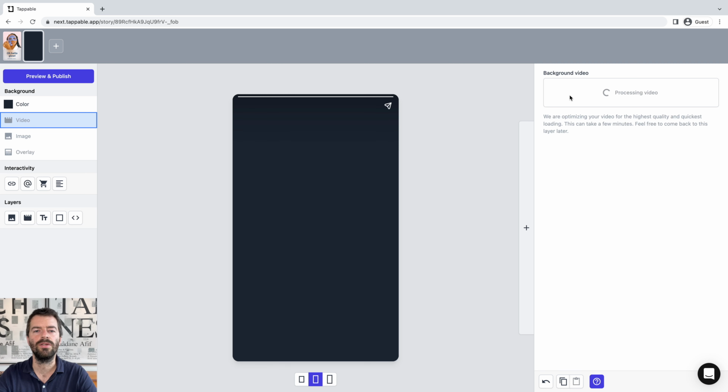That means you can upload pretty much any type of video and we'll convert it for you. Your videos will be cut at 30 seconds in length though. Analytics show virtually nobody watches videos longer than 30 seconds. And finally, videos loop unless you set the page to auto advance.